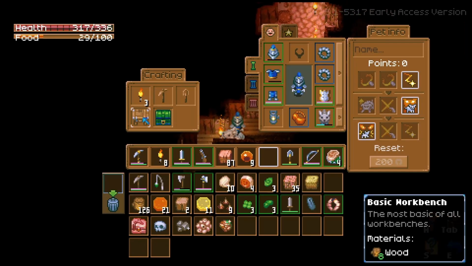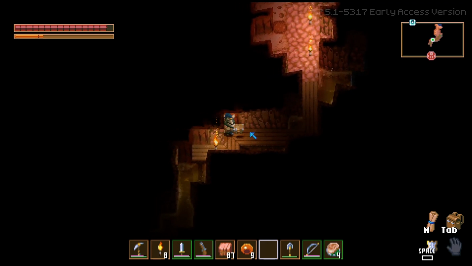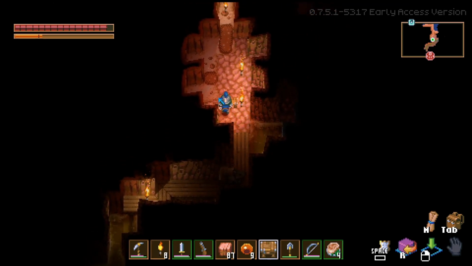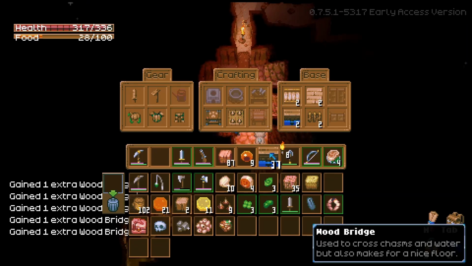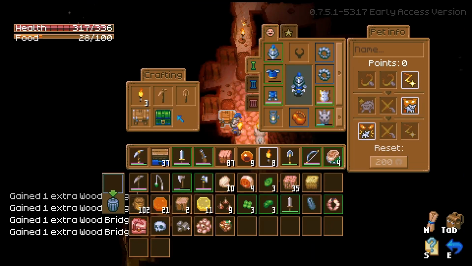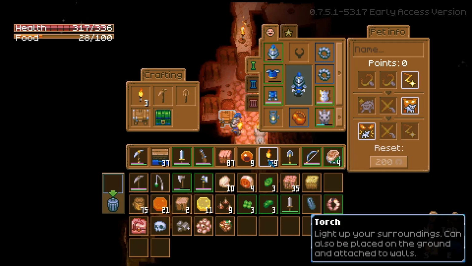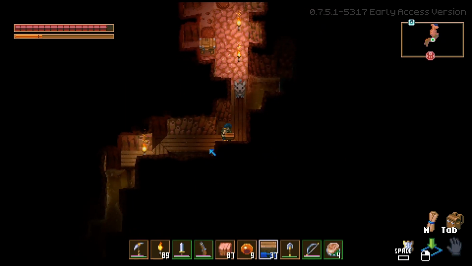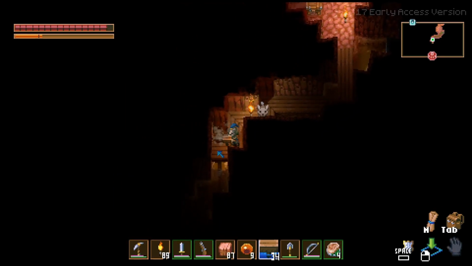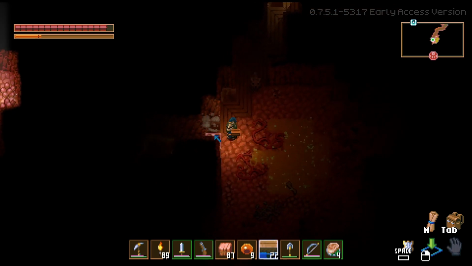We are out of bridges, so we'll go ahead and make another workbench here to make some more. We are also going to make some more torches to help us light our way here. Switch those up and continue to follow this river of acid here.